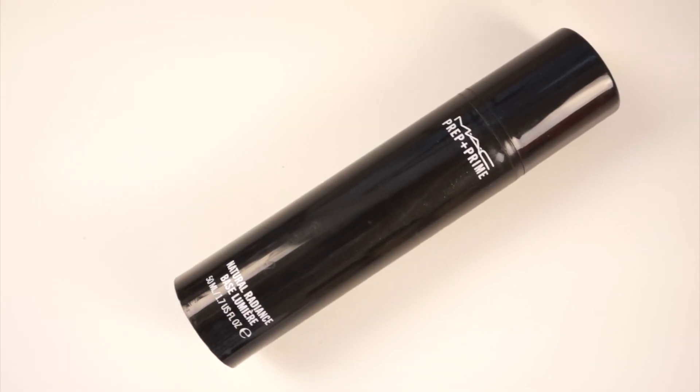Another essential MAC product that just came into my life in the last year is the Natural Radiance Primer. I'm obsessed with primers, and this one is incredible — it's called Natural Radiance because it gives a natural glow and has crushed pearl pigments in it so it really does give you a glow. It has shiny reflective pigments but it's not super glittery like some others. I find you can see the effects better on camera than in person. I have the yellow one and there's also a pink one. One of my all-time favorite primers.